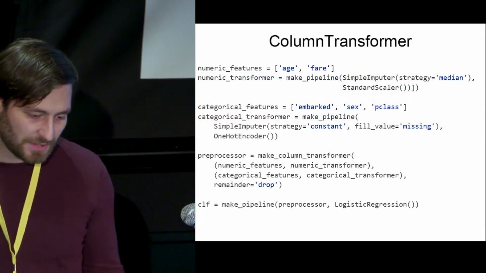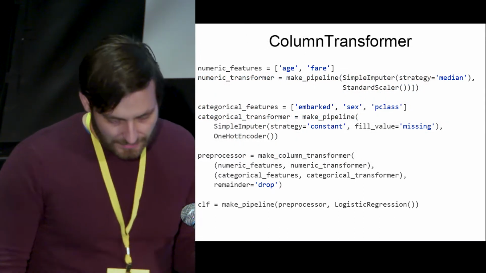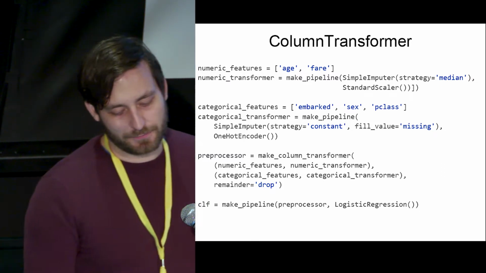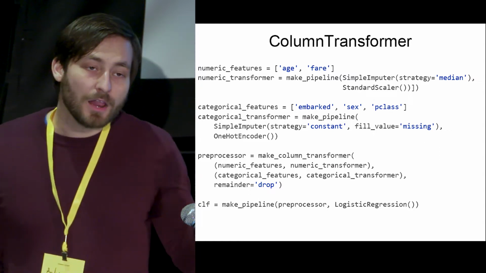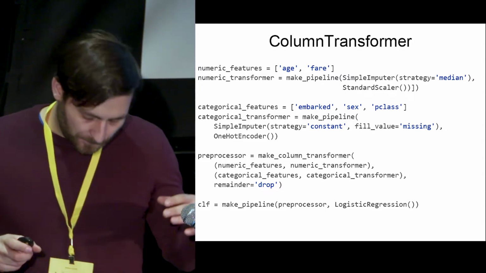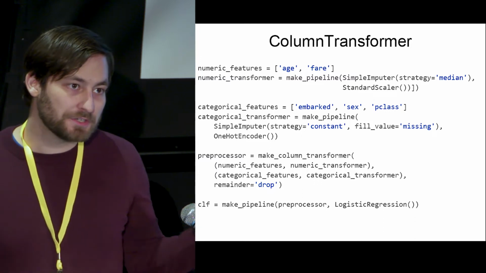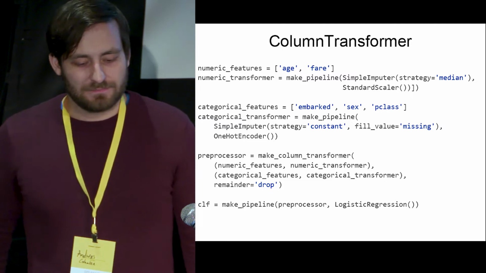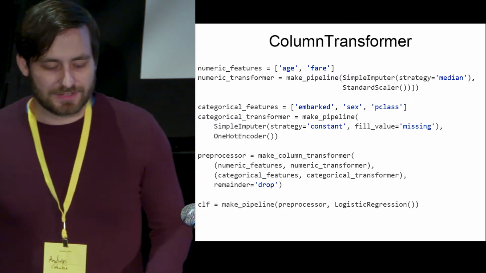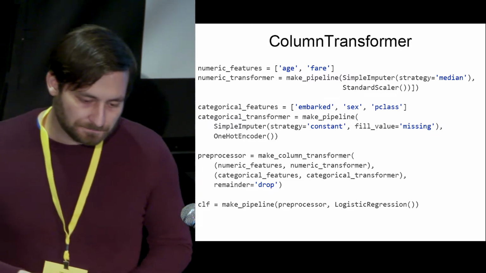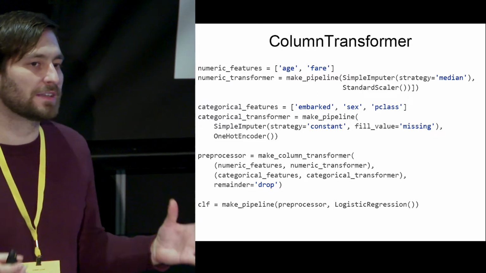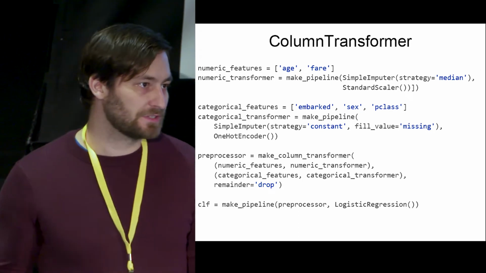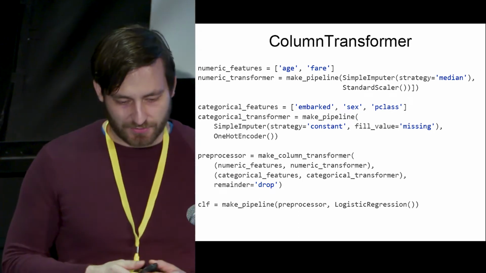Another thing that goes hand in hand with this is the column transformer. The column transformer is the first time we really integrate with Pandas in a meaningful way. The column transformer allows you to apply different transformations to different columns in your data set. So usually you have at least 2 types of columns, say categorical and continuous variables, and you usually want to have different preprocessing for these different types of columns. So you want to have different scaling, different imputation strategies, and so on.